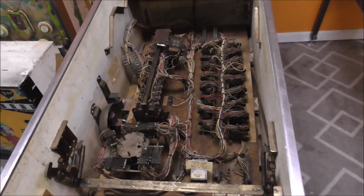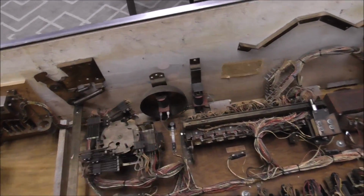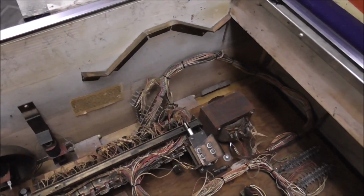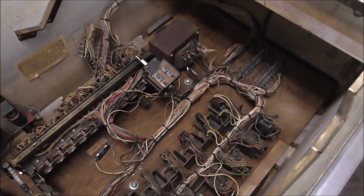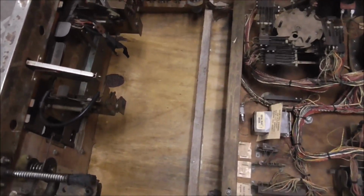All right, so we slid it back down in there. Hook the bell and the knocker back up. I've got the wires out of the way for now until we get it all hooked up. Everything is cool. Looks a lot cleaner.